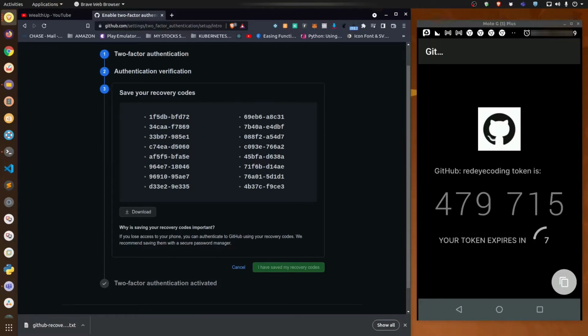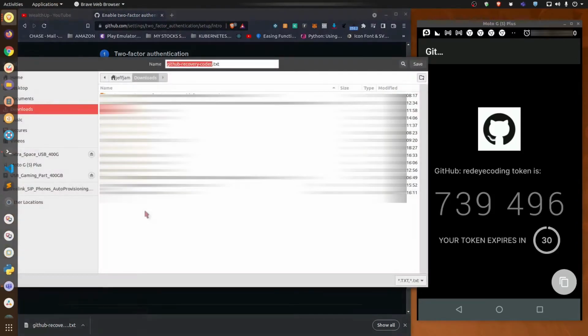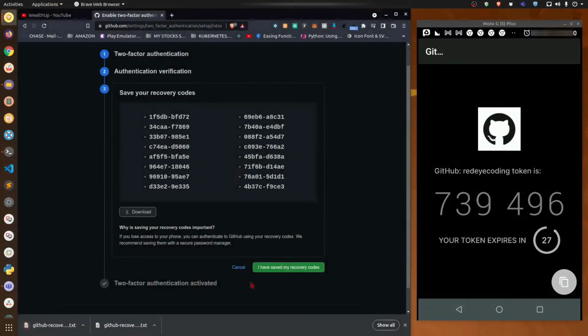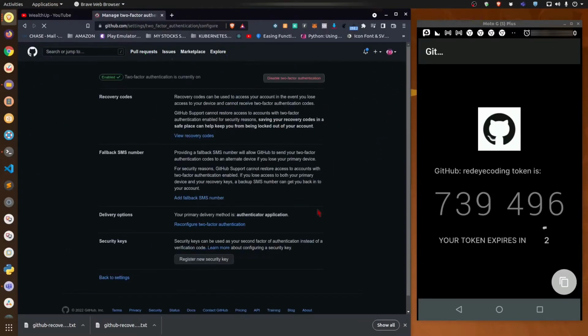BFD72. Okay. So now they're going to force me to download it. Otherwise, I can't continue. Let's say I did download it. Now, do as I say, not as I do. If the online account requires you to download those backup codes, okay, then I guess you have no choice. But the moment you download them, you need to go back into your computer and write them down and then delete them from your computer. Okay? And now it's just that simple.